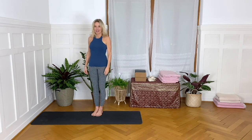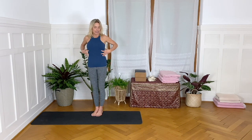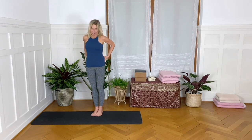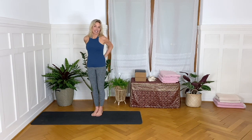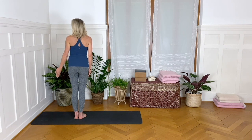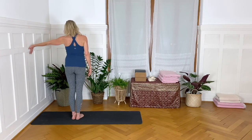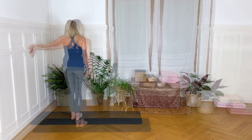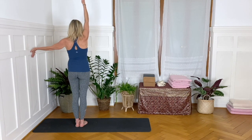Here we are. So we need to start with some simple Padigasana side stretches to open this area, which of course relates to our back and our hips, an area that gets tight as the back and the hips get tight. So we're going to stand with the left side of our body towards the wall, and we want to be arm's distance away. So check, just bring your arm up, fingers facing down, and make sure you're the right distance. And now we're lifting the right arm up, moving the middle buttocks forward and the tailbone down.